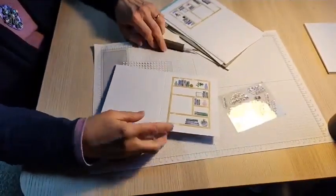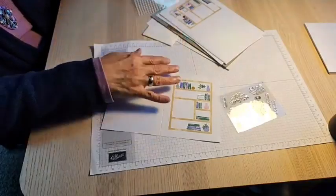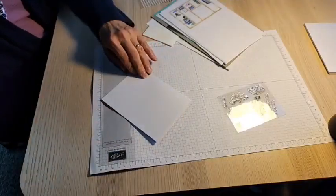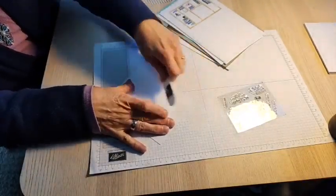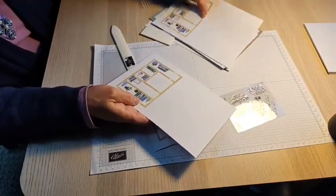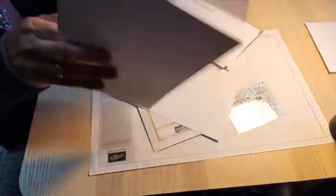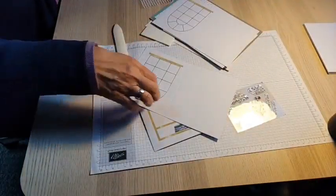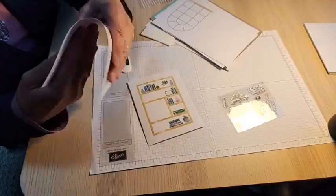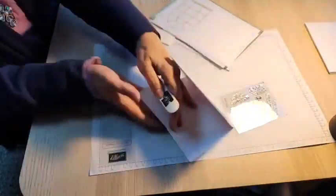Correct me if I'm wrong, I think they're almost always pre-printed card bases. That way they can add more colors and just do some really fun things. Like here they have some gold accents. This kit does have 9 cards, 3 each of 3 designs. So there's the 3 of those. I'm just going to do one. It has this really fun gold, I don't know if you can see that, and I'm not going to stand up, but this gold element on that one.